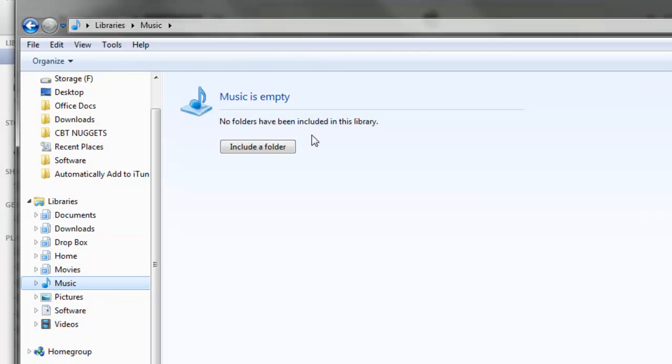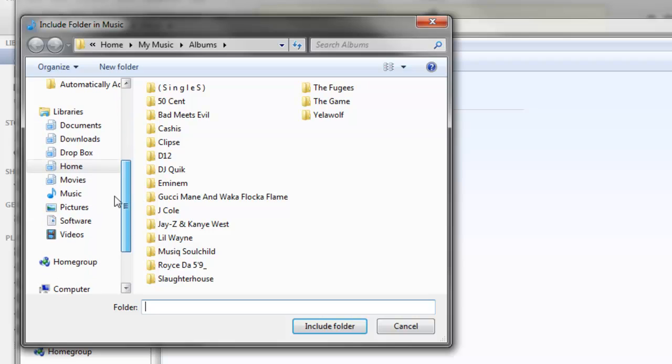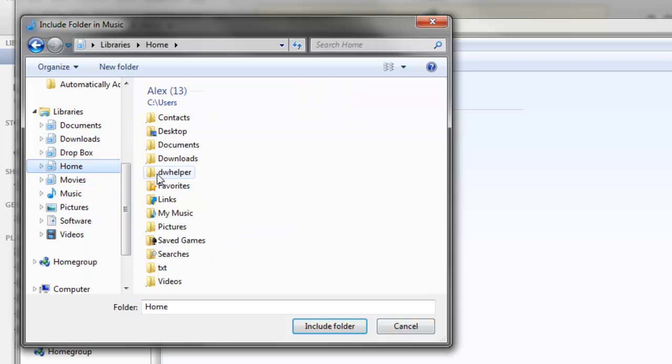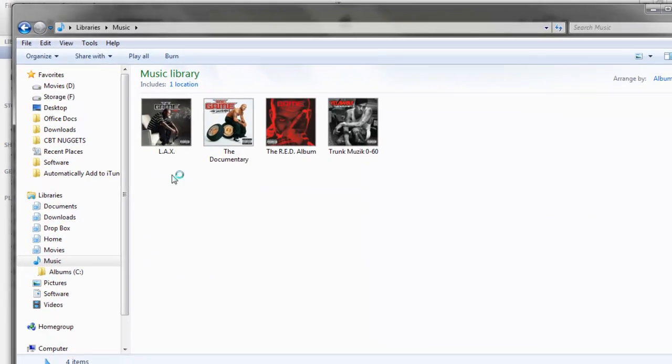So we're going to go to music, we're going to go to include folder, we're going to go to our home folder, our music folder, and the albums folder that we just created using the symbolic link, and we hit include folder.